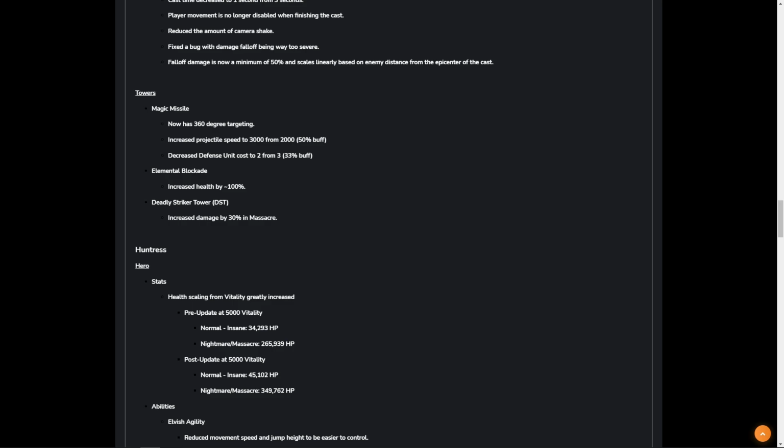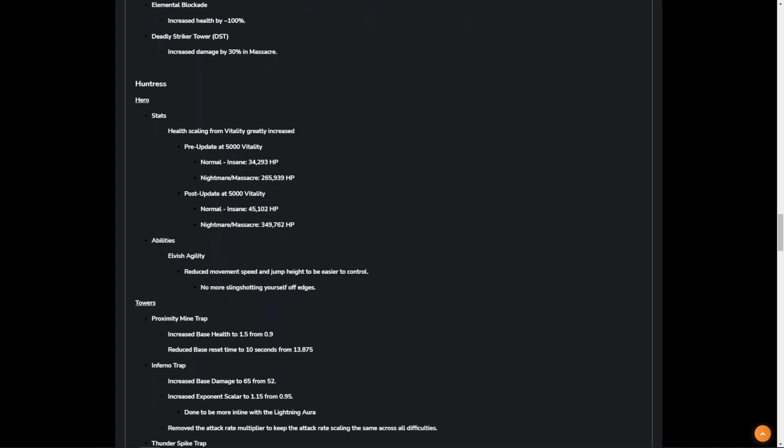The DST, the Mighty Deadly Striker Tower, did get a damage buff of 30% while in Massacre mode. So part of that damage reduction is now a thing of the past, and the DST is screaming even more than before. Now the Huntress got some changes.